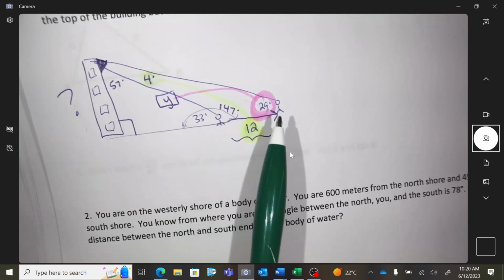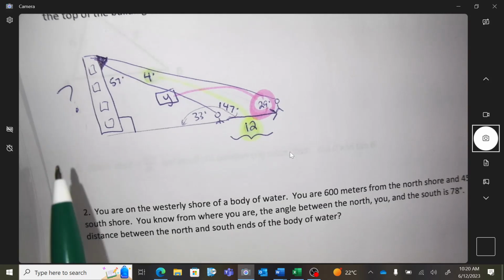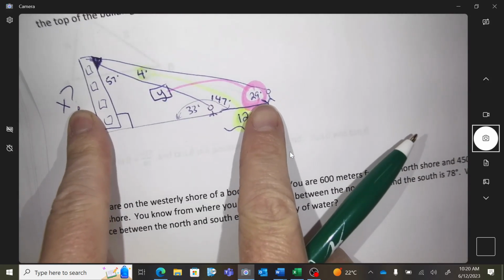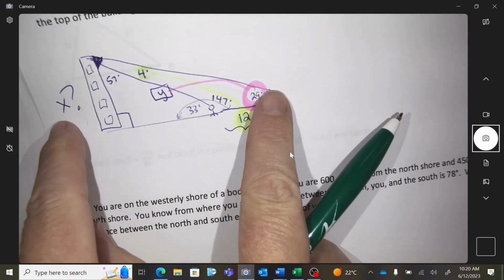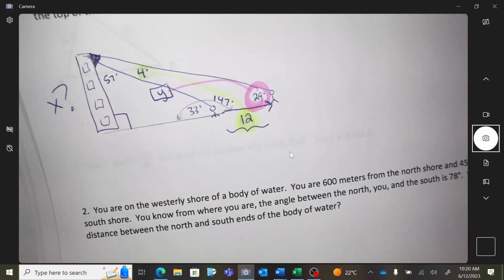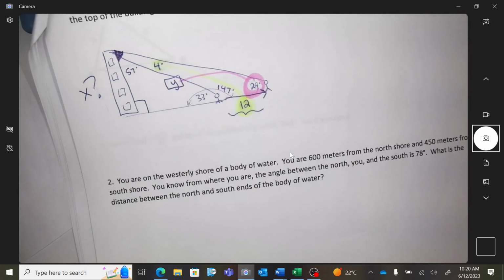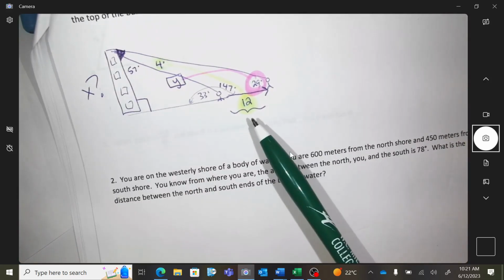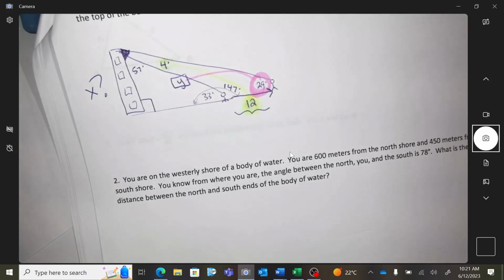Why can't I straight partner it with, let's call this X? Why can't I partner that? Why can't I put this and this as partners with each other? They're not in the same triangle, right? Those are 2 different triangles. This is, let's say, the skinny right triangle, and this pair is in the big whole triangle. So we can't do that.